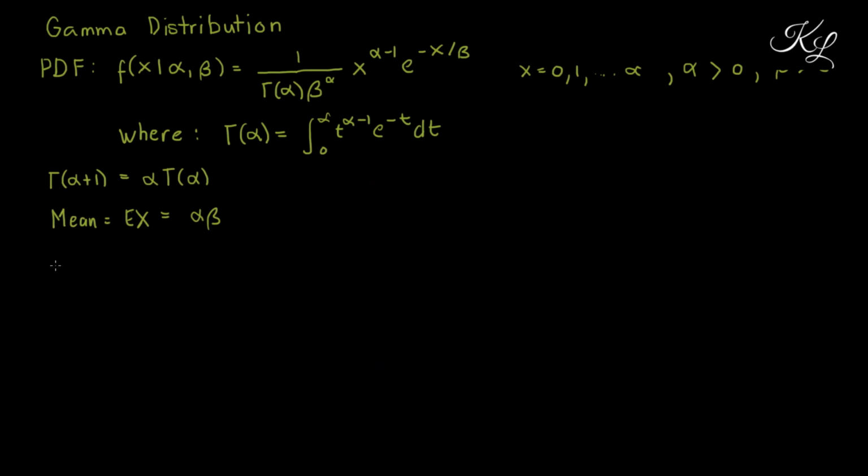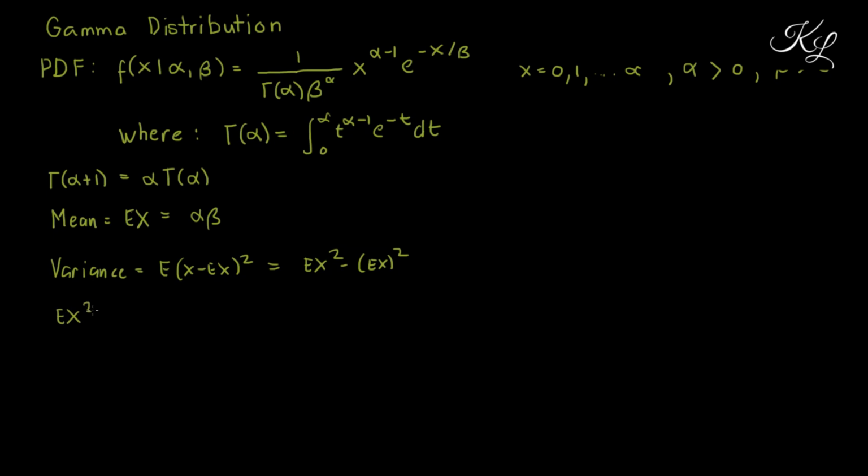Let's now derive the variance. Variance originally has the formula expectation of the square of x minus expectation of x. We also have another formula, which is expectation of x squared minus the square of expectation of x. We're gonna use this one. For expectation of x, we have the mean, which is alpha beta. So we're just gonna square this alpha beta for this term. For expectation of x squared, we need to derive it first before we derive the variance.